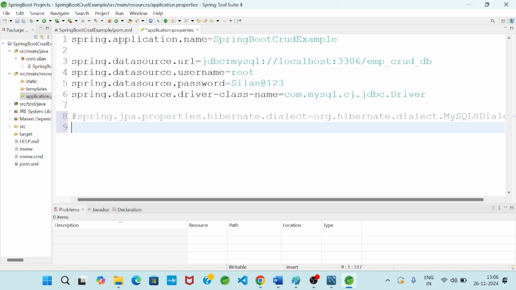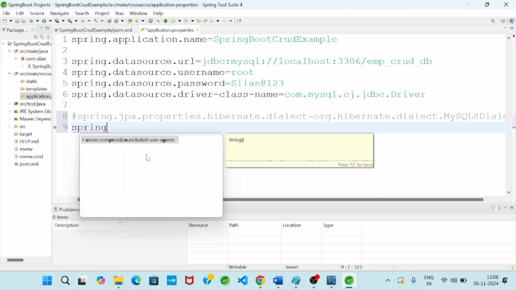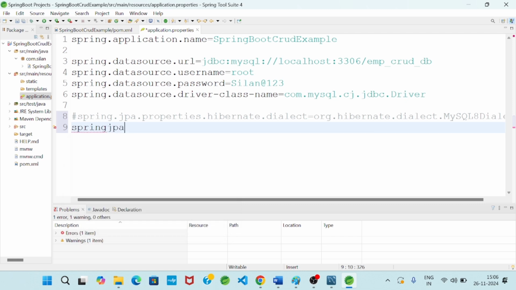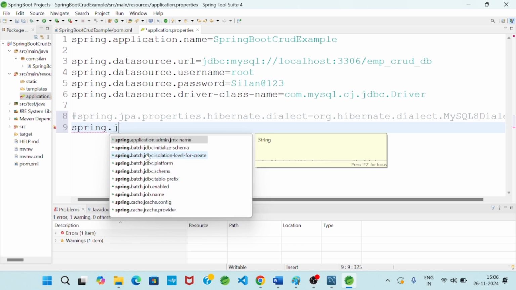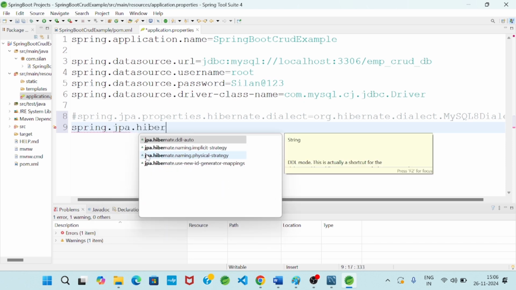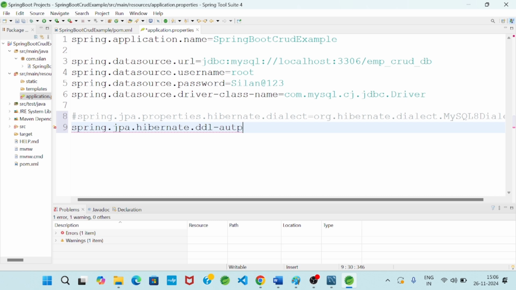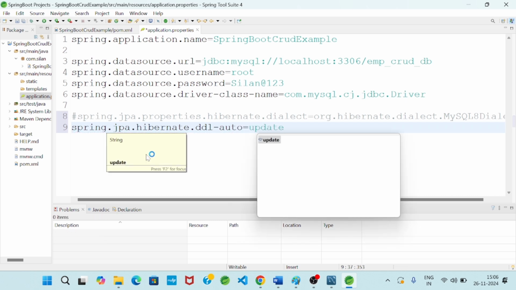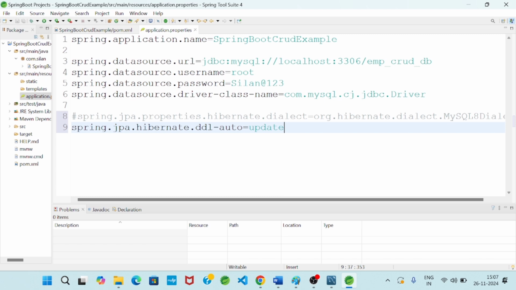So one more property I can write: spring.jpa.hibernate.ddl-auto equals to update. So the DDL operation will update automatically. This line is representing that.